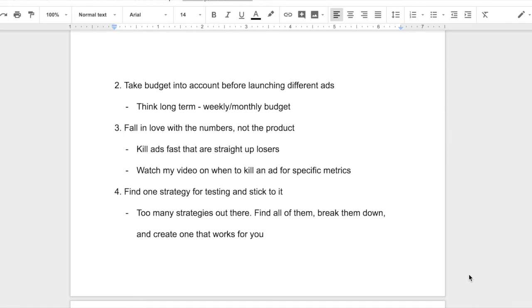Doing this will really give you a solid idea of how much you want to be spending per ad set or even per campaign, and how many campaigns or different products you can test with the budget you have. And this is just another simple way to tone down the amount of money you're investing into your products.